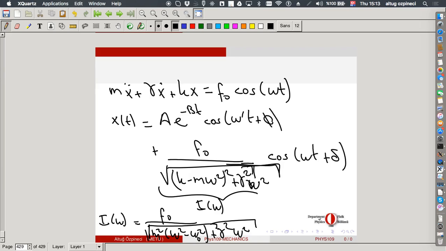So you see, we have this denominator over here. Now the denominator becomes, well, you see, this term is always positive, and this is also squared. I have the sum of two positive terms, and the minimum value of this denominator will be when omega is equal to omega 0. This term will be 0. It will be close to that one, not exactly at that point due to this term, but it will be very close to omega equal to omega 0.